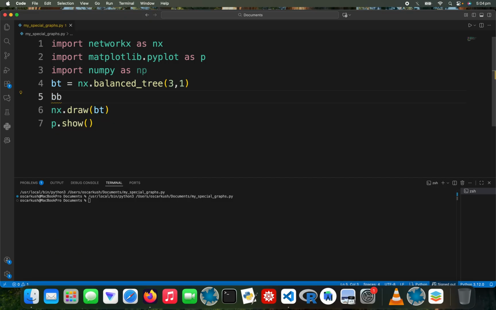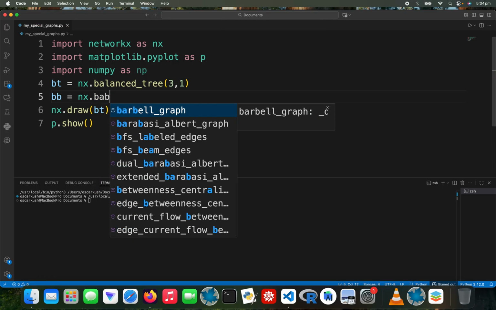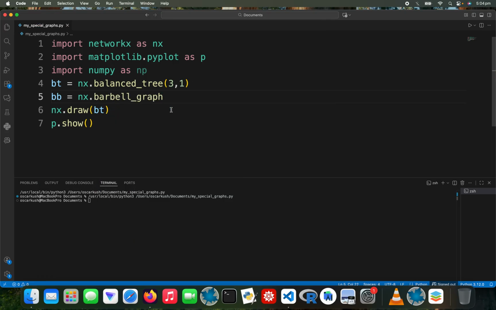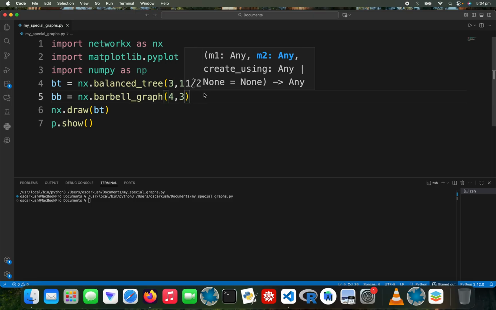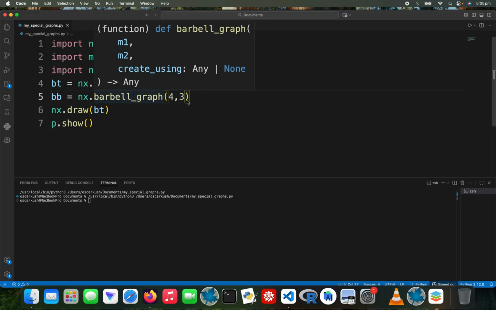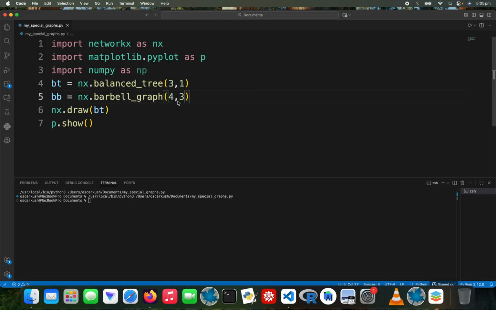So there's going to be the barbell. So nx, that's the barbell graph, and I'm going to use integers 4 and 3. The first integer is going to be greater than 2, and that's the size of the barbells on the left and right side of the graph. The last integer is the length connecting the barbells together.